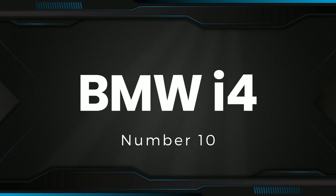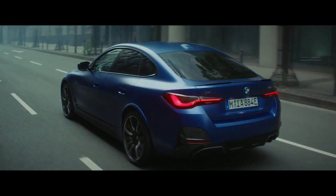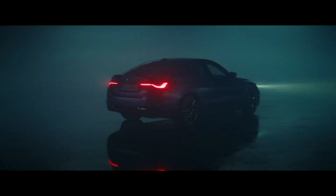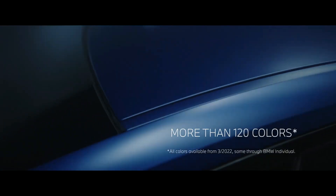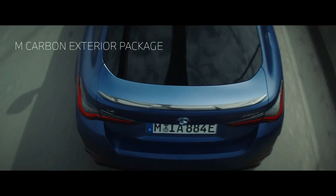Number 10: BMW i4. It is like a 4 Series from a decade in the future. It shares a very similar outline but uses all-electric power and has a slightly bolder design as well as a more advanced interior. In the cabin, the i4 has a plush finish to match other models. It definitely feels more upmarket than a Tesla Model 3 and can match a Polestar 2. Entry-level models come with cloth seat trim as standard, but leather is also on offer for those wanting a high-end feel.